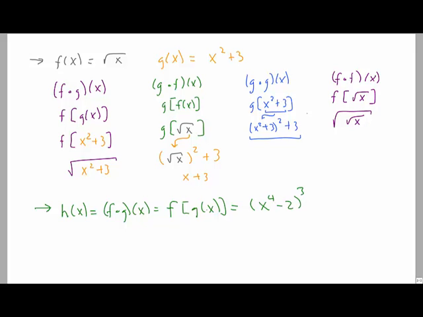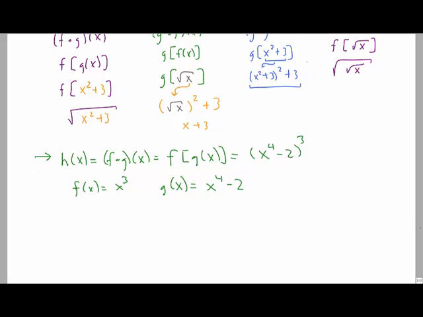So what did I plug in to f? Well, if I look at the outside of this function, this just looks like something cubed. So if I called f of x just something cubed, that would take care of the outside part of this. Now the inside part of this would be what I plugged in, which was x to the 4th minus 2. So if I composite these again in this order, f of g of x, I would get this original function back. So it's important to be able to look at these forward and backward while you're working.